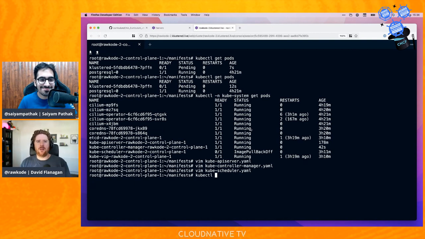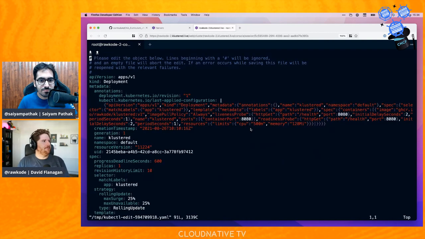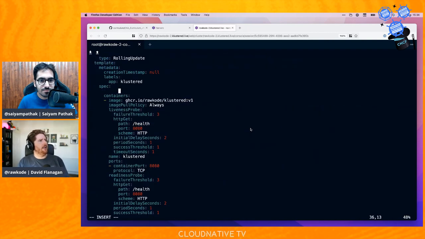It listens for pods being created and it adds one field to the spec, which is the node that it should run on. Now, it has some abilities to understand what's running on the nodes and what constraints need to be applied. So it is important and you should never bypass the scheduler. But if you really need to, you can. So we're just going to modify our cluster deployment. I'm going to jump down to our spec here and add a node name.